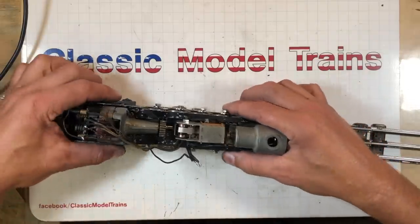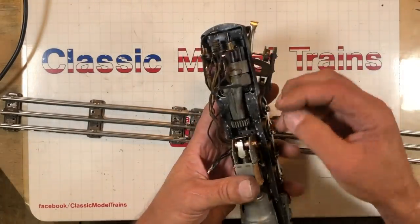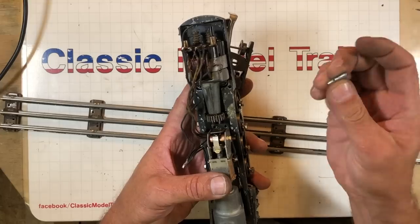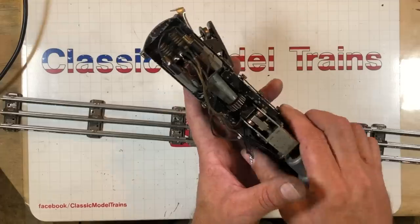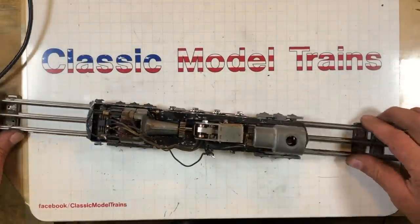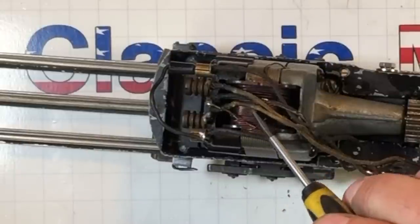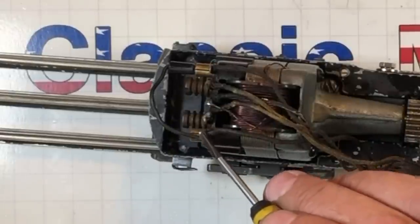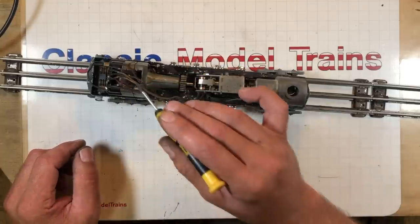It's all back together again for the third time. I had to put a bolt in this E unit because I drilled this out — when they assembled it they swedged the ends over, so I scavenged and found a bolt to hold that together. We got our wires soldered up again for the 18th time. This thing has been apart and put together more times. This wire over here that goes to the electromagnetic coil — I had it soldered in the wrong place. I misread the schematic, which happens. That's what was making the motor be funny. Now it's over here where it belongs because I read the schematic for the 12th time.